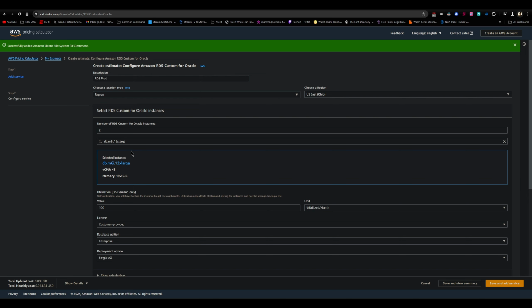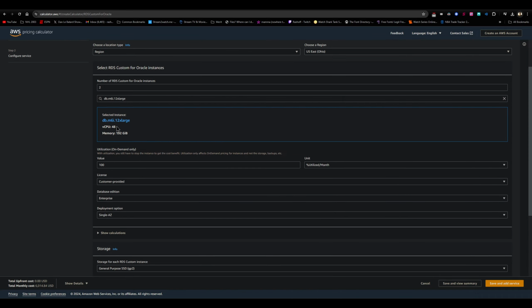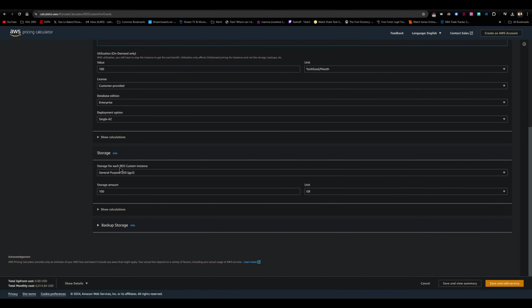Now, obviously, there may be a bit of a caveat as to why this is $1,200 cheaper. It may have to do with something else, but that will have to be researched, obviously. But for now, for this demonstration, we're going to pick the cheaper one. Obviously, you would research those both just to get a comparison. But we will go with this right here, since it gives us our vCPUs that we need and the memory.